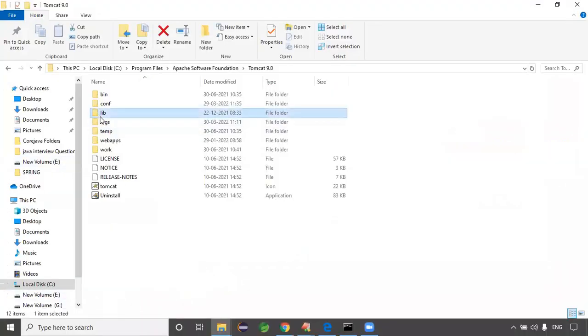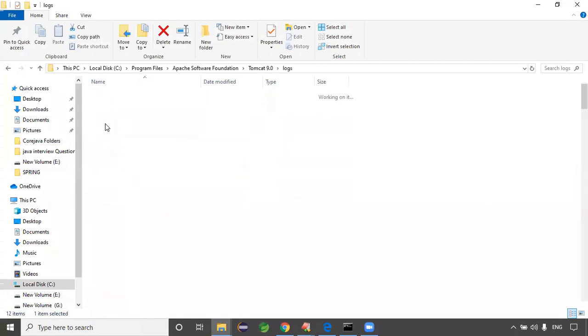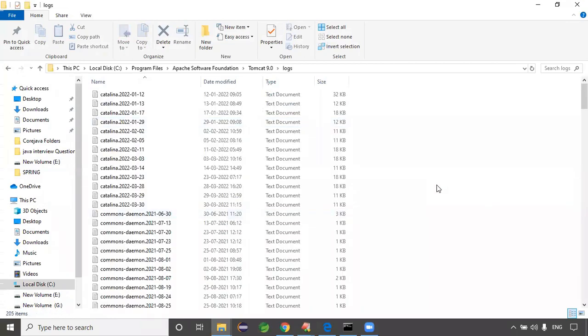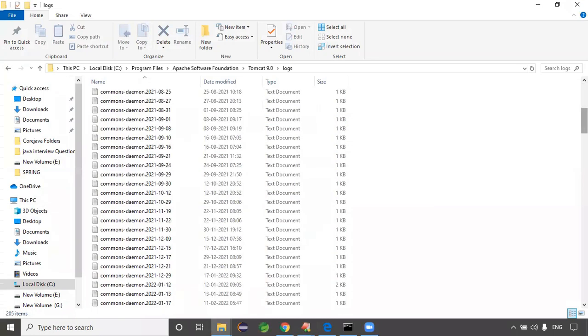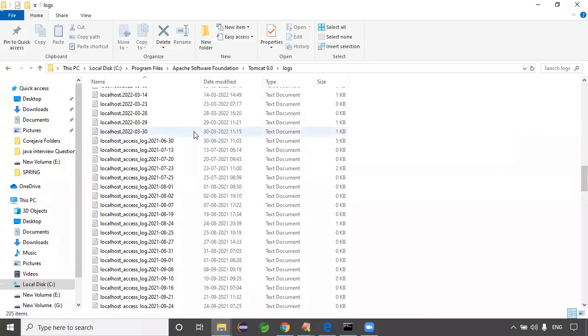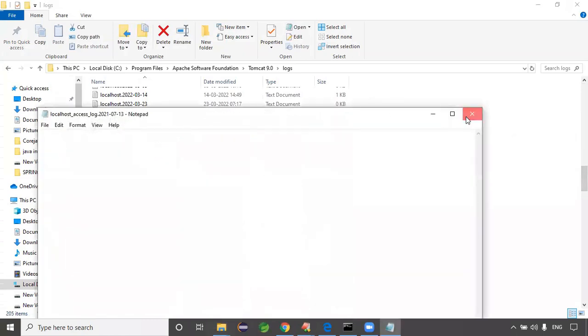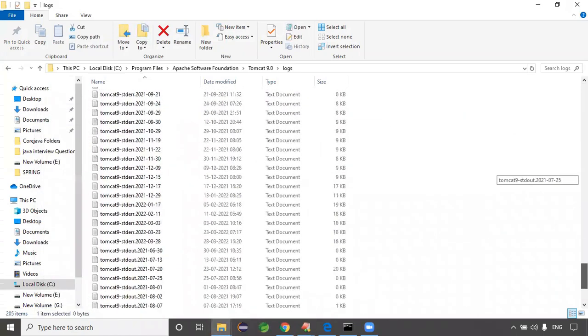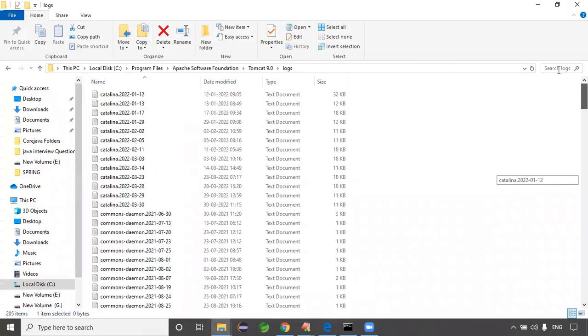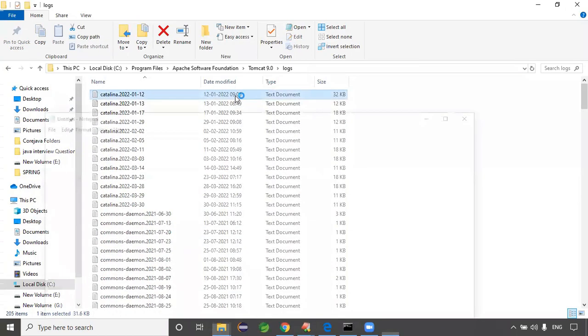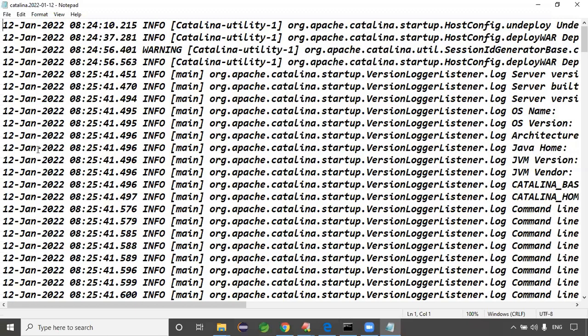After the lib folder, we have the logs folder, guys. The logs folder contains .log files, which contain error information and log information: when the server started, when the server stopped, when an error was generated. Standard output and all, these are log information. If you open this, it shows the time and date, like 12th Jan 2022.